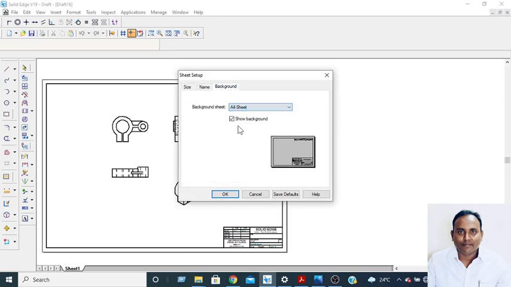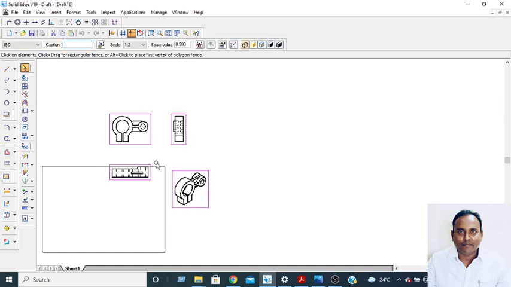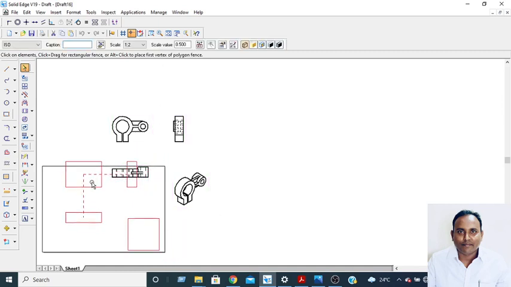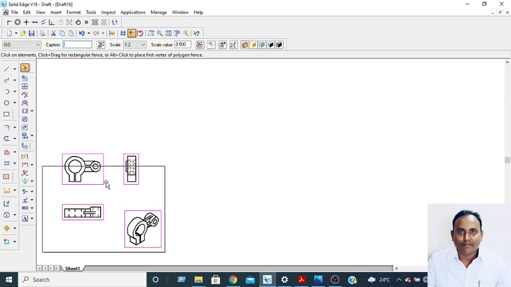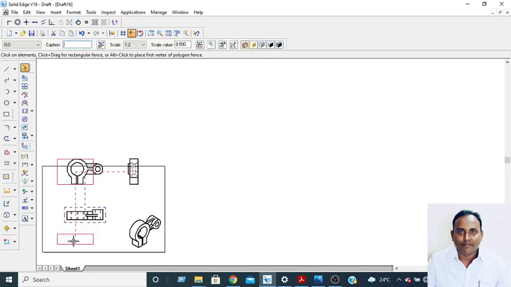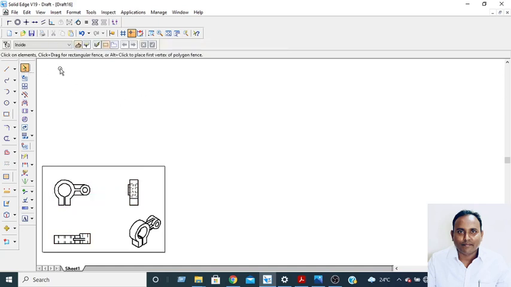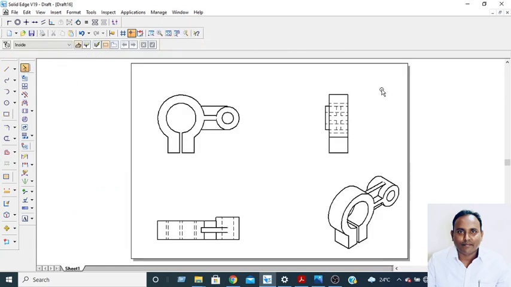Background is A4. Switch off. Size default A4 only. Okay. Now we'll fit our views to A4 size. Fit.